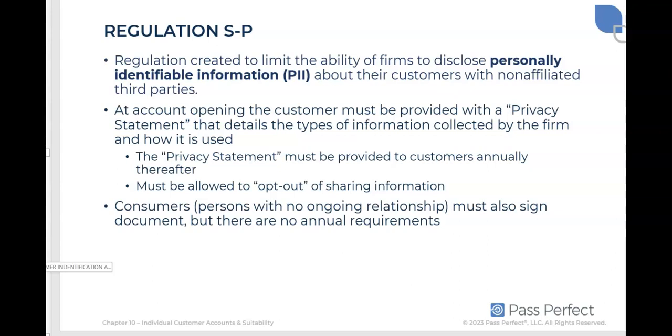Now, if you've ever worked in financial services, that's probably come up. You've probably heard that more than once. Personally identifiable information is described as data that can be attributed to a specific individual, or in conjunction with other information can identify a specific individual. Some are obvious, like somebody's name, street address, driver's license number, email address, social security number, obviously. But just remember, it's either information by itself or in conjunction with other information.